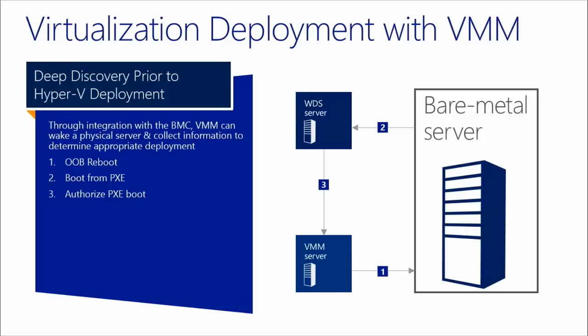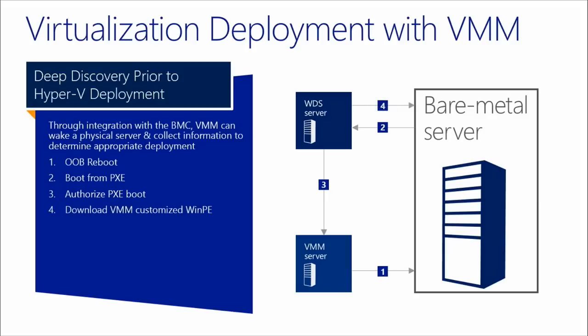And through deep discovery, it's going to wake it up, so do an out-of-band reboot. It's going to trigger that particular machine, that bare metal server, to boot against the WDS server, so PXE boot. Now, in our environment that we're going to see shortly, our WDS and everything is on the same server as the VMM, but in production environments, that may not be the case. VMM and WDS are going to have some conversations and going to authorize this particular host. It's going to be, well, did you tell this server to boot and ask to PXE boot? VMM's going to say, yep, that's the one I'm working with at the moment.